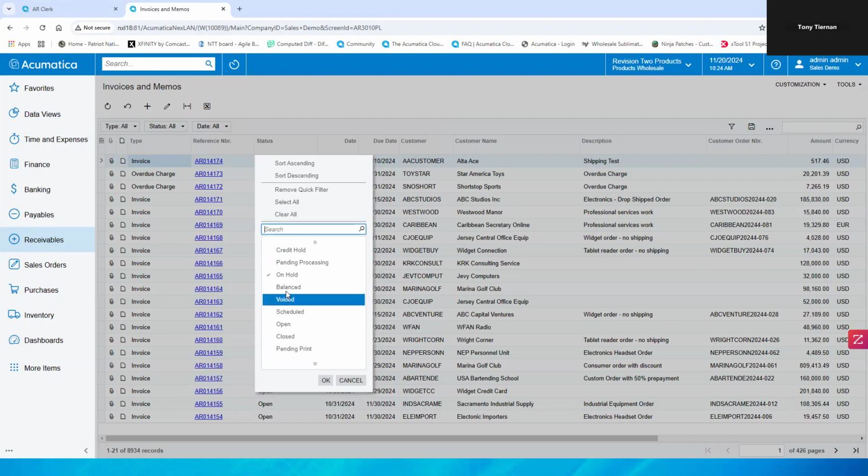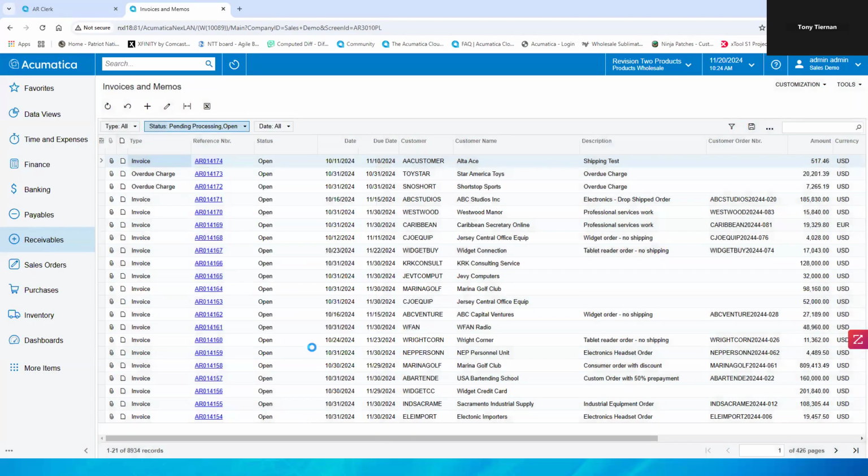We can check what we want to see, if we just want to see pending processes or open, and it's quickly filtered out by those. So all of our columns here are configurable to see, sort, and select by.